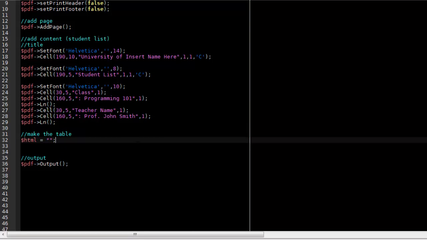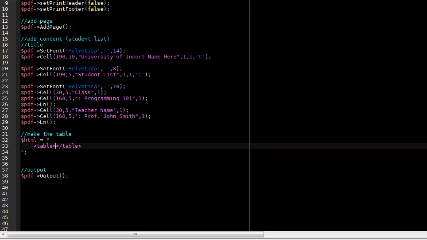First let's make a slightly nice HTML table with some CSS styling.